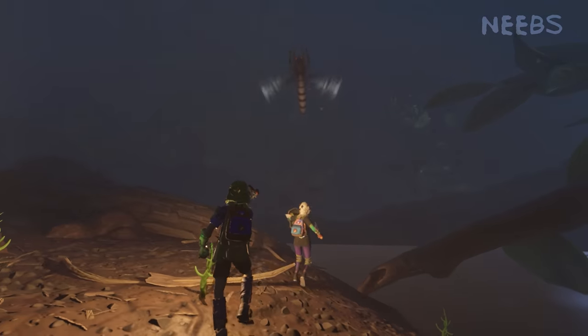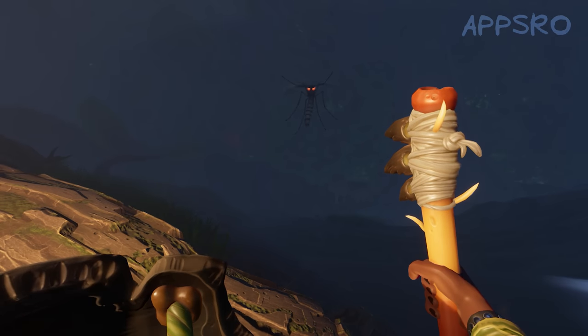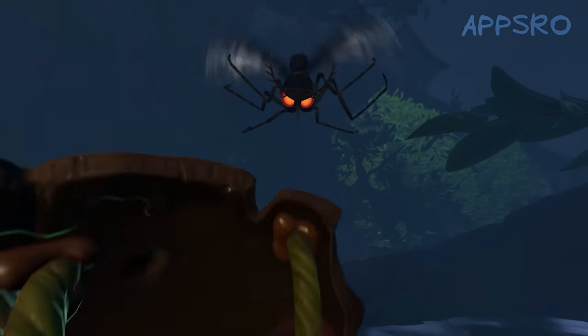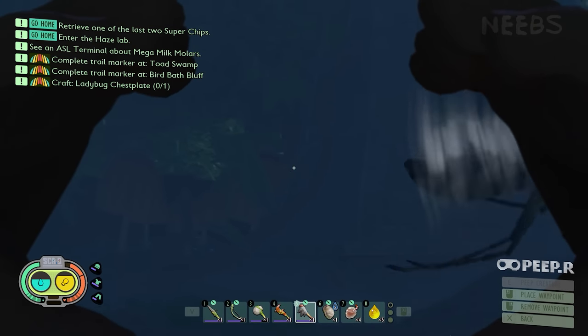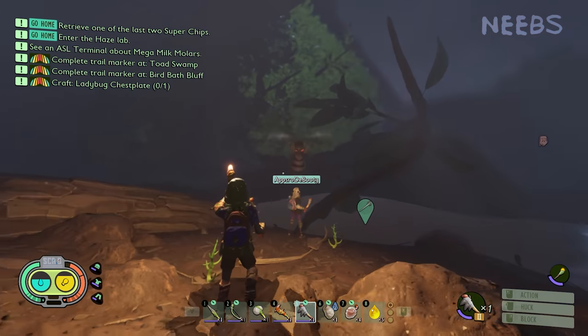Behind you. Whoa, shield. What? Mosquito. Are we fighting this thing? Hell yeah, fight this thing. What's its weakness? It does not say anything about that. It says chopping. Oh, well, guess what I got? A chopper? A chopping boy.